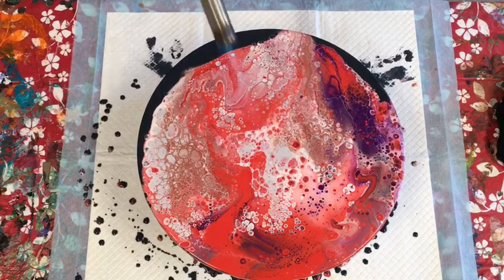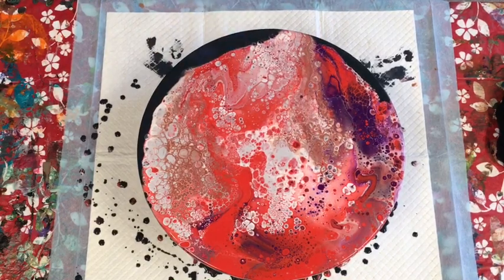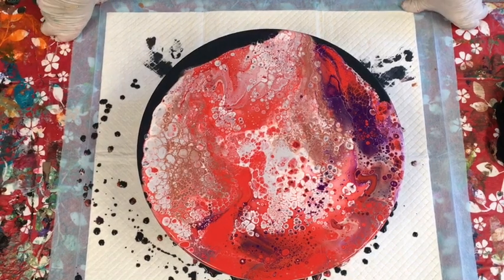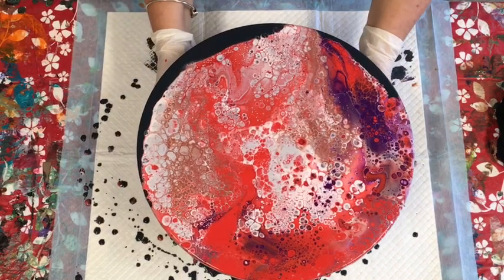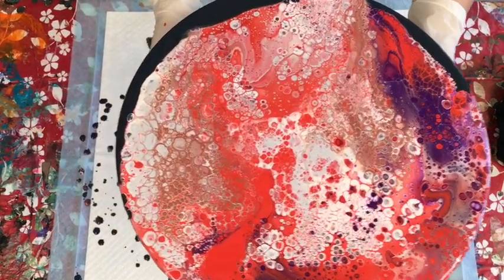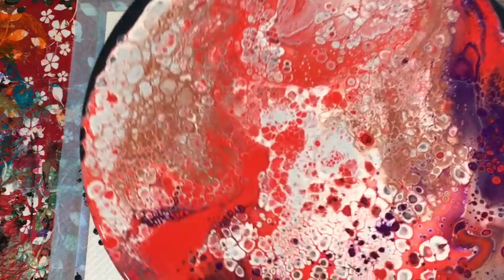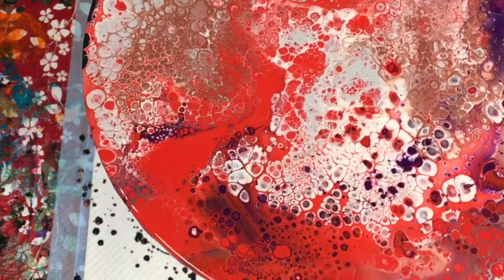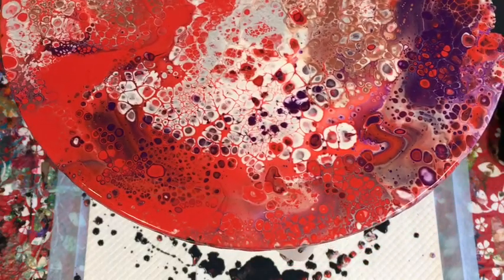Okay. It is nice, but it's not getting me all excited. Oh, it's a corker! It's very pretty. So I like keeping a bit of negative space, but if you don't, you can always swipe a little over that. But look at that. Let you have a little look there. It is very pleasant.